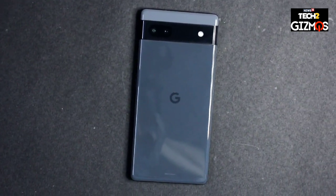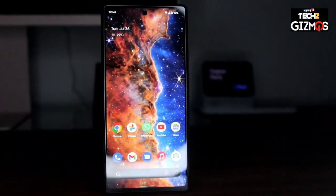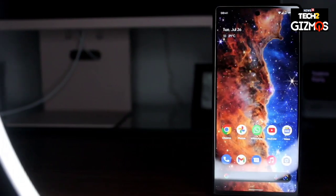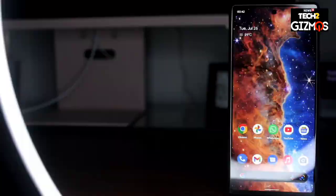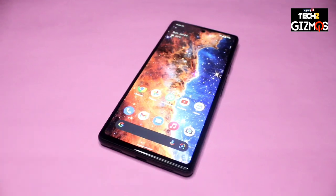So that was the Google Pixel 6a. The smartphone comes with a lot of good features but disappoints in some aspects. It's a great performer and offers probably the best Android experience of any smartphone in the Indian market. Does that make it worth the 43,999 rupee price tag? Hardware-wise, no — there are better-spec devices at lower prices available right now in the Android market. If you're someone who games or does high-performance tasks, you should look elsewhere. However, if you believe in a hassle-free experience and rate software above everything else, then the Google Pixel 6a should definitely be a consideration. We would recommend looking for a good deal, as the 43,999 price tag is still tough to justify. Had Google put a high refresh rate display on the Pixel 6a, it would have been the easiest Android smartphone to recommend.